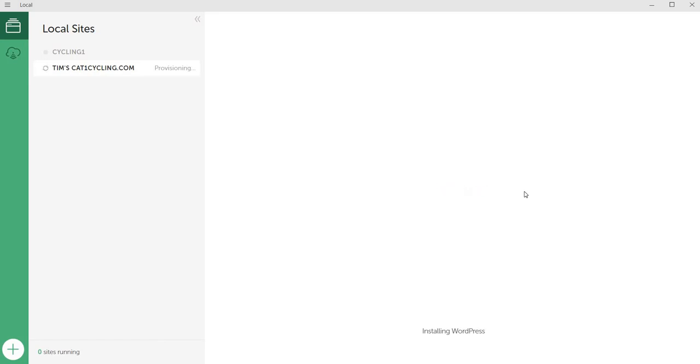So if you're building a site for someone, you can come up with a short link of a site you build on your computer. Share it. Let's say you're a website designer and you have a client and you want them to see what you're working on, but you don't want it to be live yet. You can share it, and it's really good. So that's a cool advantage of Local by Flywheel.